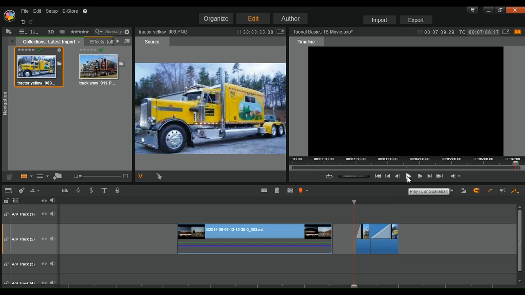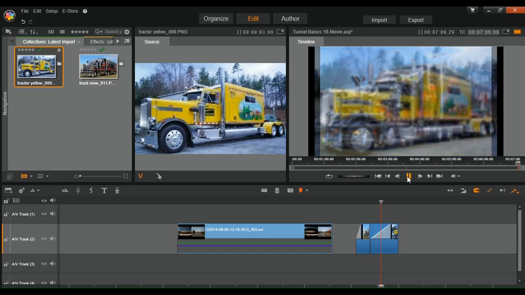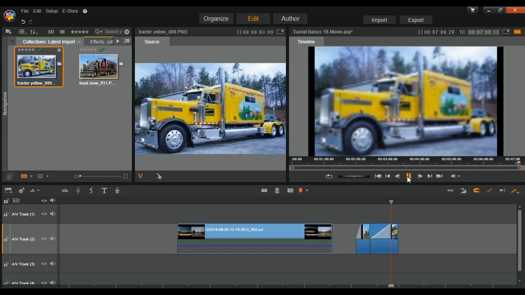So we'll play it now. Quick fade in, I mean. Now here's the slow blend. And you can make that much longer too. So that's just an example, a raw photograph in the timeline. Change the duration, put some fades in it.